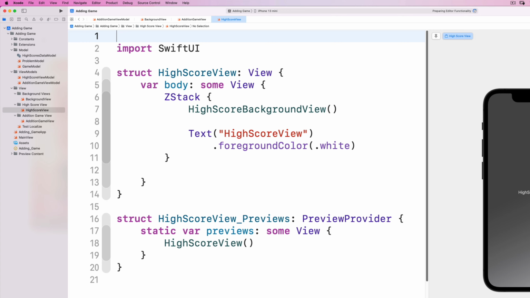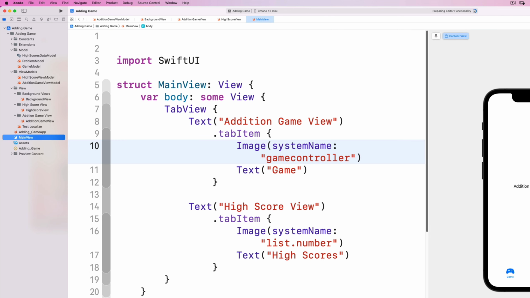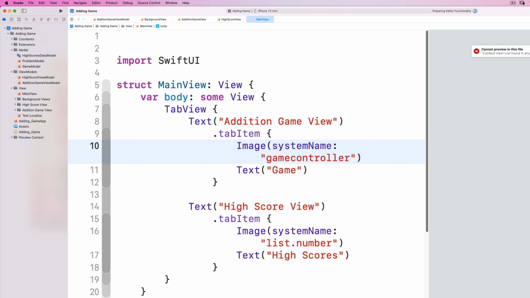And one thing I would like to check is, let's go to the main view and let's see what we have now. So the main view is right here. Actually, this should be in our views folder. I'm gonna move this into our views folder. So let's click on main view. And Xcode's having a little bit of difficulty, so let's do Option Command Enter, Option Command Enter.